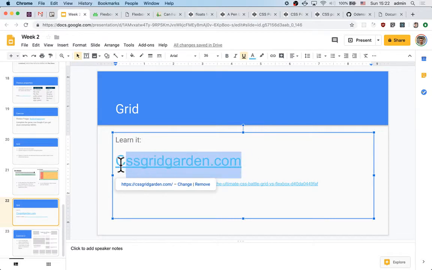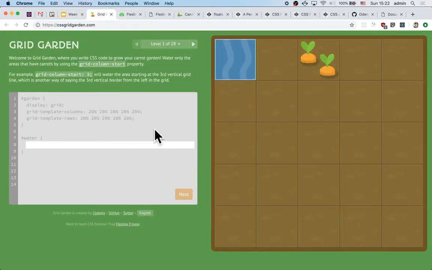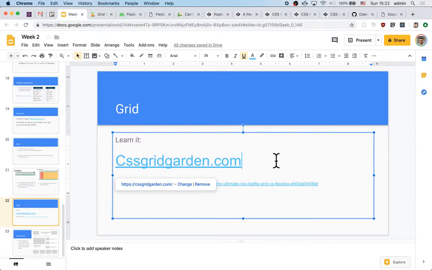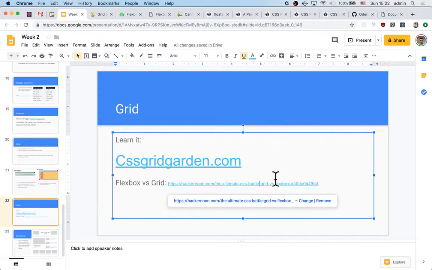So there's also, once you've done the Flexbox Froggy thing, I actually wouldn't worry about this for now. I don't think this is actually part of the curriculum. But if you're interested in learning Grid, then there's this. This is the same sort of thing as the Flexbox Froggy. It's a little game for learning Grid. And then there's a little article here, which is worth reading, which is kind of Grid versus Flexbox.